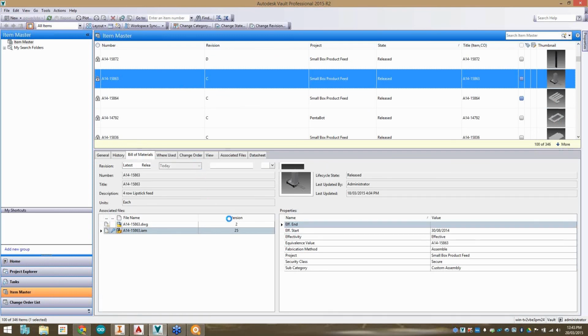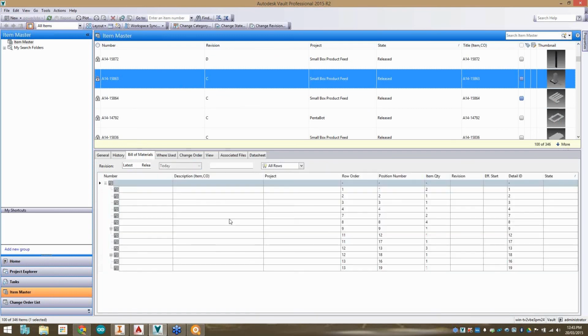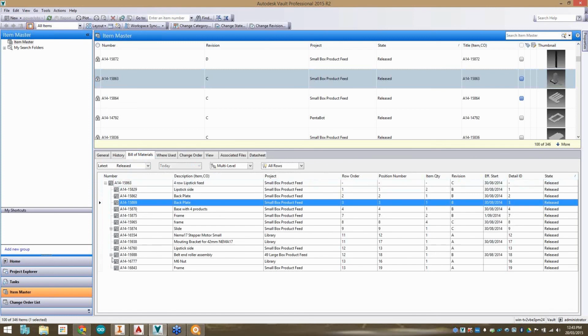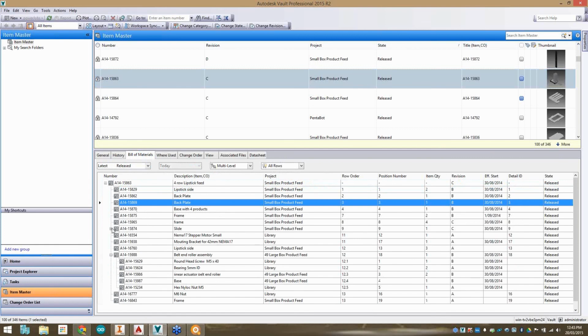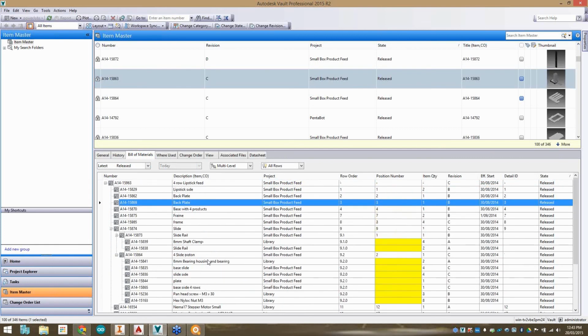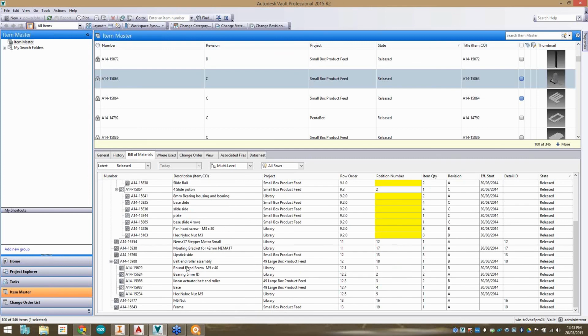When I look at the bill of materials, I can tweak the bill of materials directly within Vault, which means that my bill of materials can be absolutely complete inside of Vault. If I've got any parts that I don't need to draw, for example, but certainly need to be mentioned in my bill of materials, the most obvious one would be something like grease.